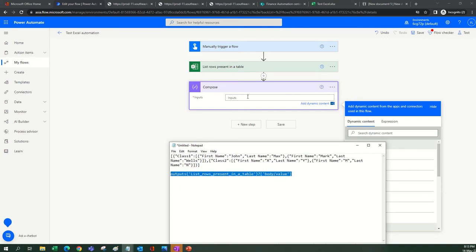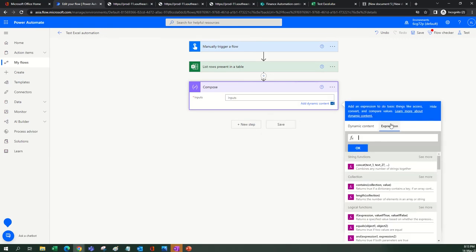Now do this one: go back, go to the expression, paste it. By writing this line of code, we are just going into the output of this activity. And the question mark is sort of asking for the address.